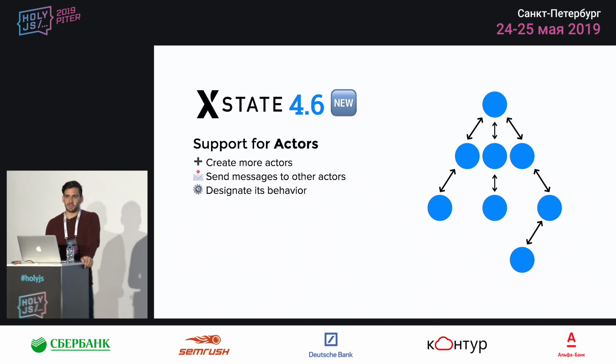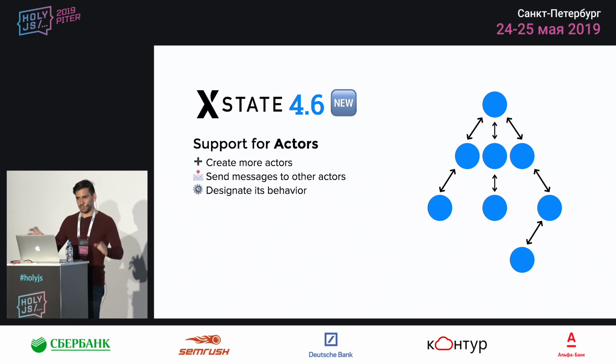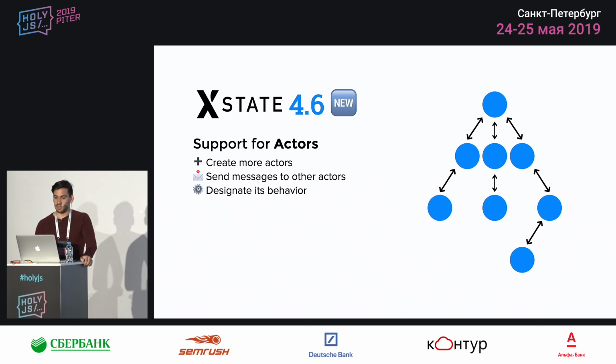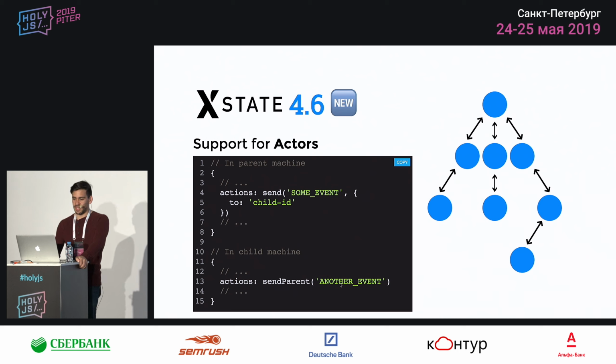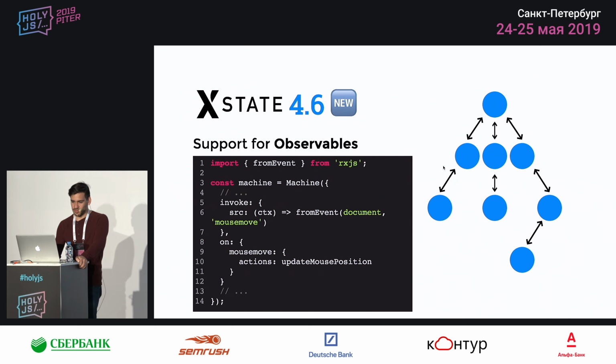So the reason that this is important is, number one, the actor model has existed since 1973. Carl Hewitt and Alan Kay invented the ideas of the actor model separately, but they came together pretty well. And it's been in use ever since. There are popular languages such as Erlang and Akka, which use the actor model. And so we're now discovering that we could use the actor model directly in our user interfaces. To do this in 4.6, we have this new spawn function, which spawns a new actor. And then we could send communication back and forth between those actors.